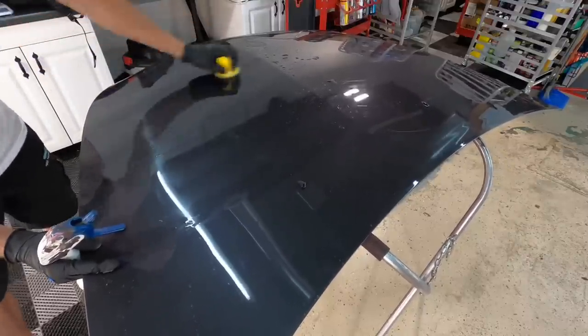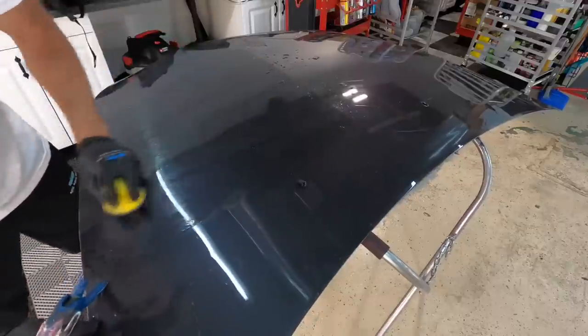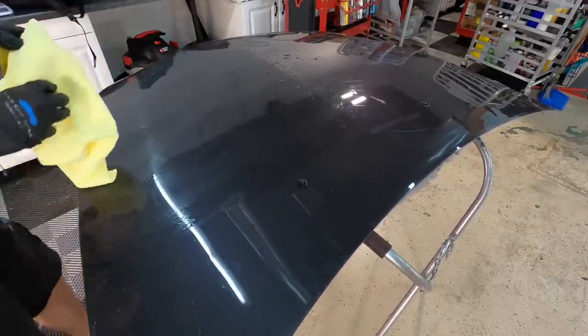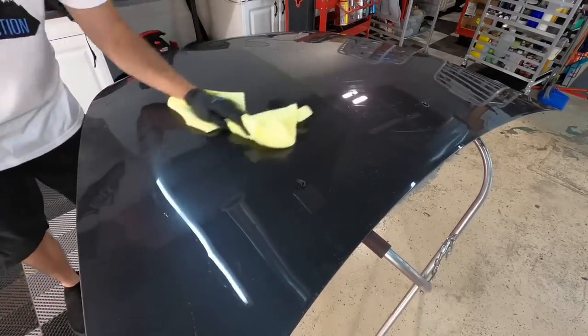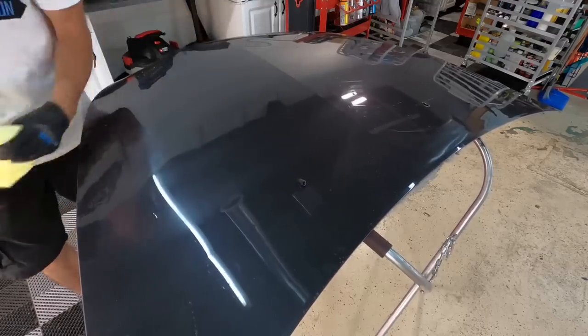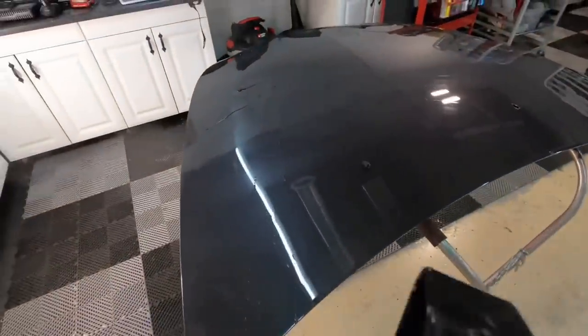To remove 2,500 or 3,000 grit sanding marks, only a polish pad and a fine polish is needed. If this was just clear coat with nothing on top of it, you would start to see a white residue immediately, and that's when you're starting to shave off the clear coat. That's a lot harder to see when you're removing a coating. So I sand until I start to see that white milky residue rolling down the panel, and that's why I like wet sanding, because the water collects that instead of letting the sanded material get airborne. When you see that, you know you are down to the clear.